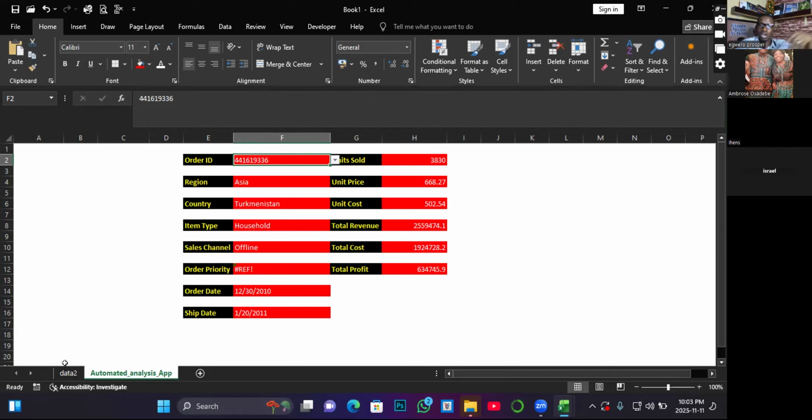So there's no point of you going to the data sheet. The computation can continue over there because you have already captured the whole area, including where you have value and the empty set. Once value comes in there, all of them will be captured within your application. So this is how you can create an automated system using VLOOKUP. What the user needs to do is just, you will educate them that once you pick a value here, you get the rest of the information.